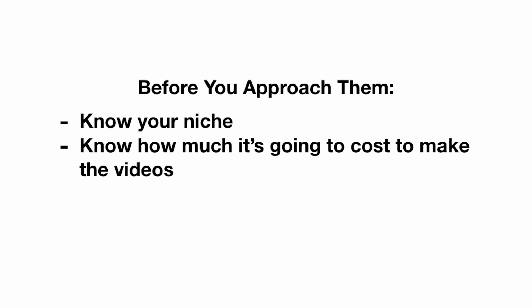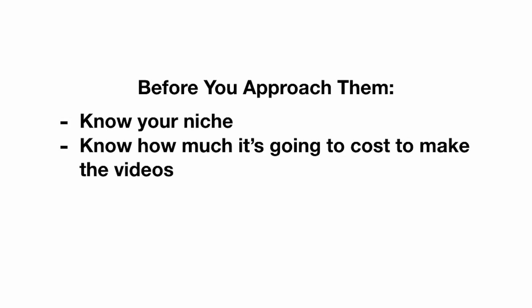When you're hiring someone, it's a lot easier to say, we're going to create these videos and you're going to get a percentage of it. But with an investor, they are really, really careful and safe with their money, and they want to make sure the money's not going to go away. So you don't need to just understand YouTube automation, but you need to know what niche you're going to go into. You need to figure out how much it's going to cost to make the videos. You already put up a job posting, and you know how much the videos are going to cost, so you can tell them how much it's going to cost to get started.